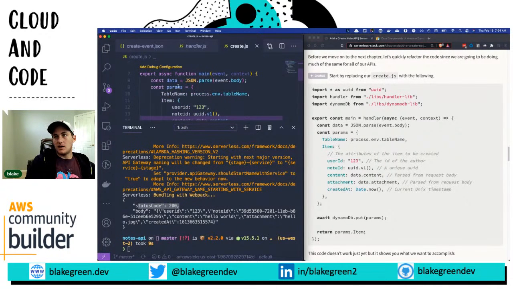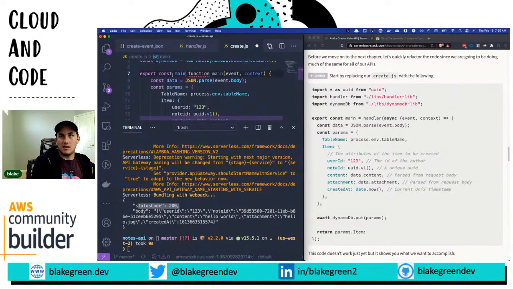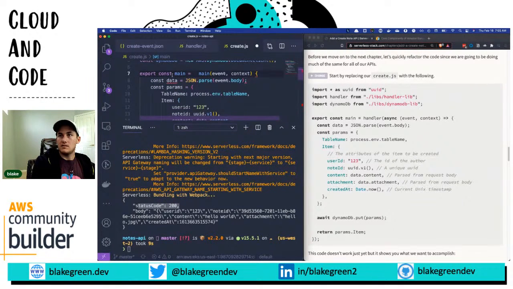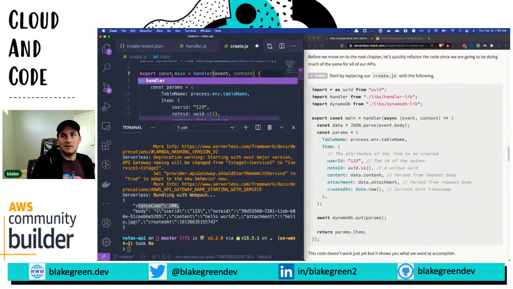So for our, okay, we're going to make this our main entry point. So we're going to say export const main equals, and then this will be handler.